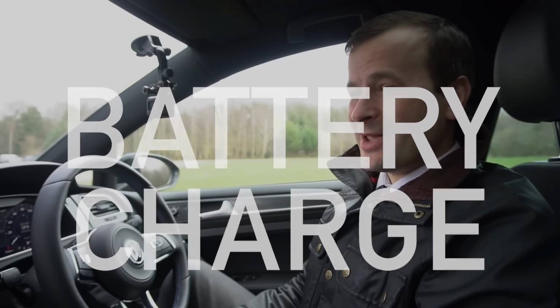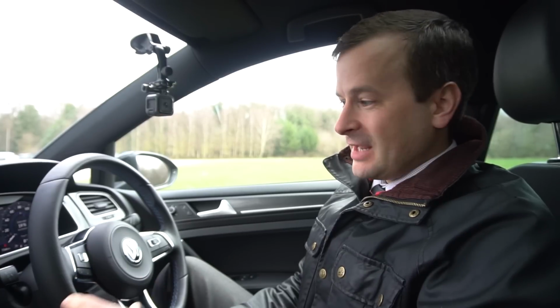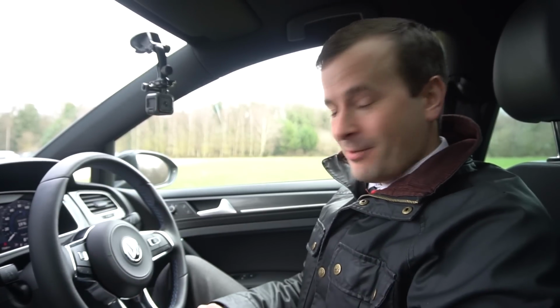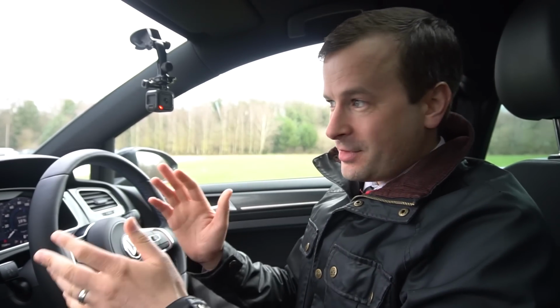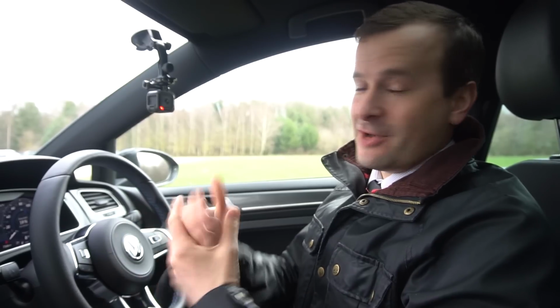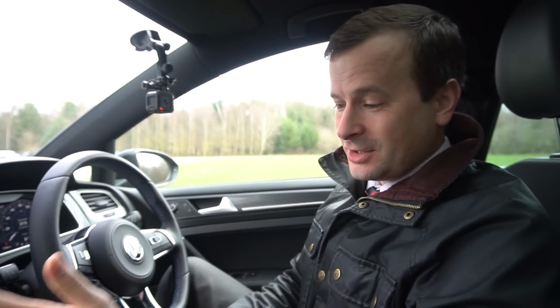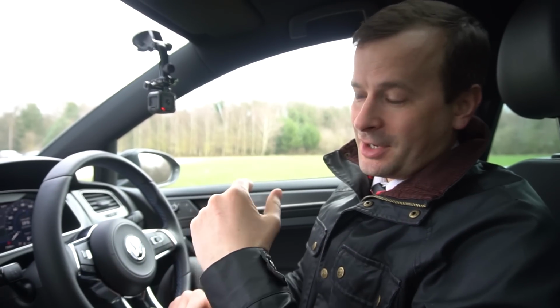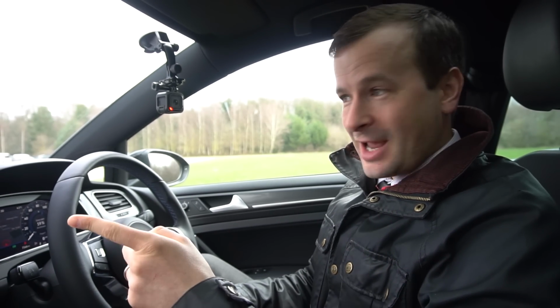I almost feel it's a little bit pointless. What this does is, if you're really low on battery, like we are, you split the power from the petrol engine between driving the vehicle and generating power for the battery. So a certain percentage goes to driving the car, and a certain percentage gets pushed into the battery to regenerate it. And we did this yesterday, actually, didn't we?